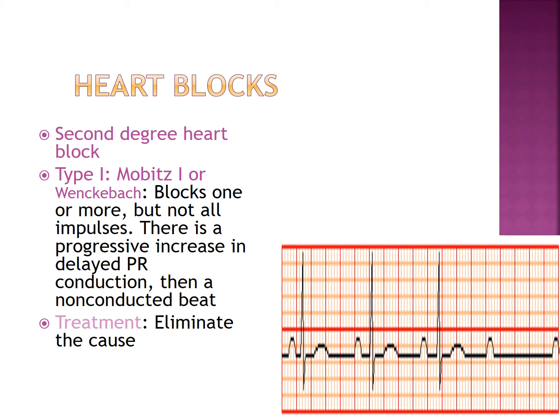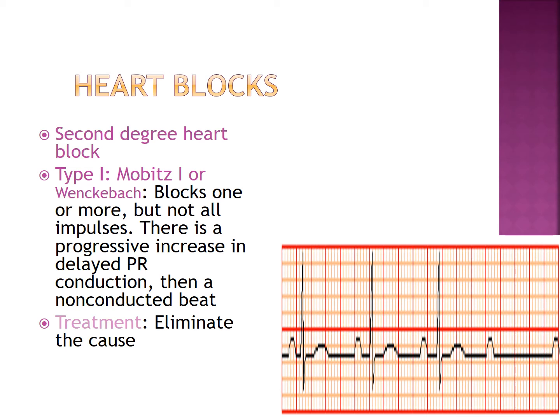All right, now we have second-degree heart block. Two different doctors, Dr. Mobitz and Dr. Wenckebach, both claimed fame to this one and named it after themselves, or it was named after them. It's second-degree heart block type 1, also called a Mobitz 1 or a Wenckebach. This one loves to confuse students. It has 3 different names: second-degree heart block type 1, which I like to think of as the generic name, or a Mobitz 1 or a Wenckebach. This one can be called going, going, gone, or walking away with them for a Wenckebach.